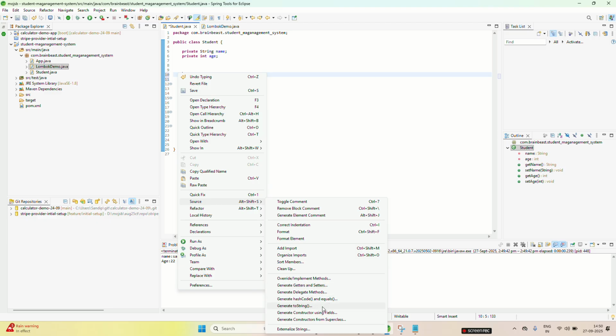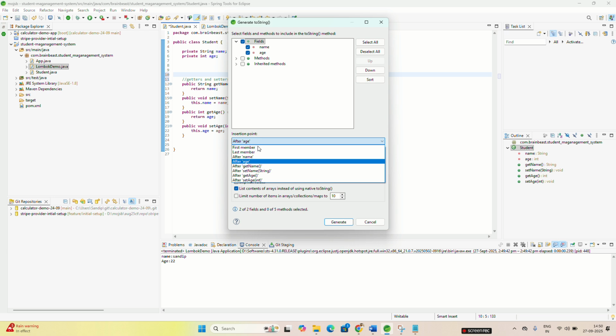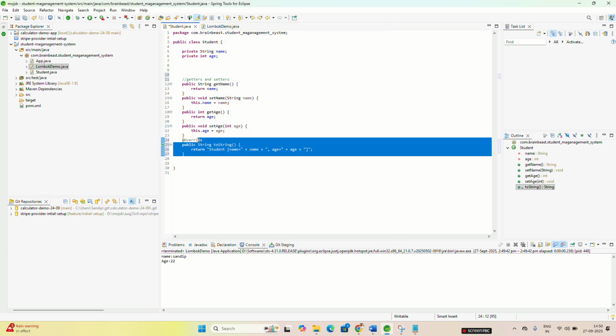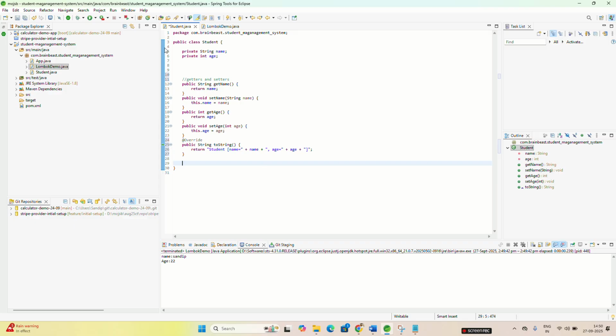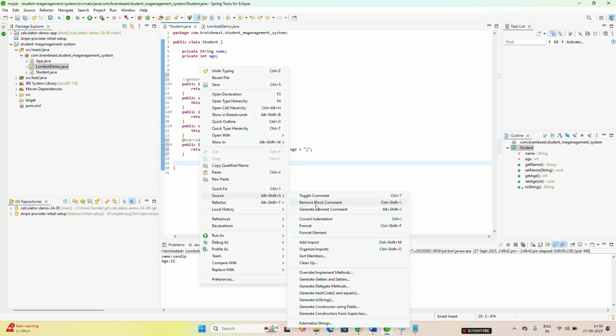We can directly generate toString methods also. See, this has generated the toString method. Then we can generate our constructors also, like a constructor using fields.